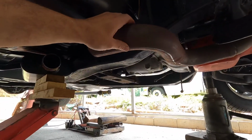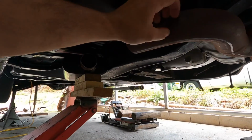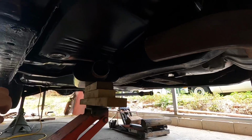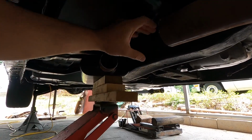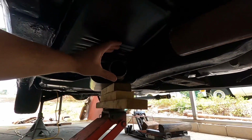But this is the stuff I built. It's still loose. I'm going to take it off and Scotch-Brite it and hit it with some high temp black, because this mild steel is not aluminized, so it's just going to rust. It looks like everything will work. Probably needs a 45 right here, and that's my problem. I don't want to guess at a 45 and then get the bend wrong.